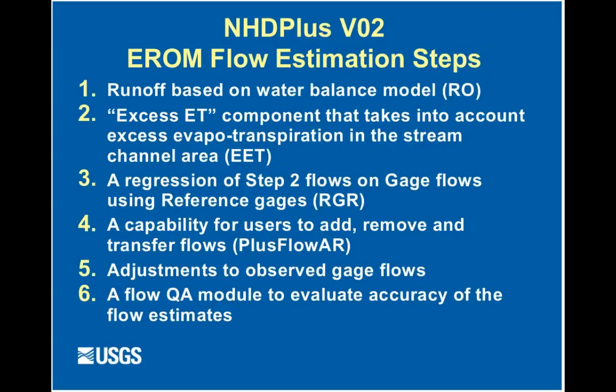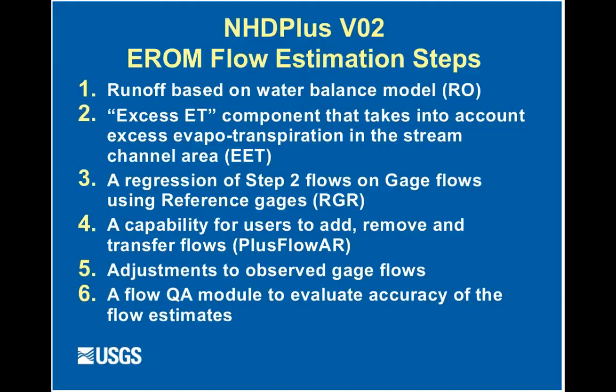Now I'm going to give you a really brief overview of a specific example of streamflow modeling, and that's the one that's used in the NHD Plus itself to compute the mean annual and the mean monthly flows. It's called the Enhanced Runoff Model, or Enhanced Runoff Method, or EROM for short. EROM goes through these steps to compute the flows.